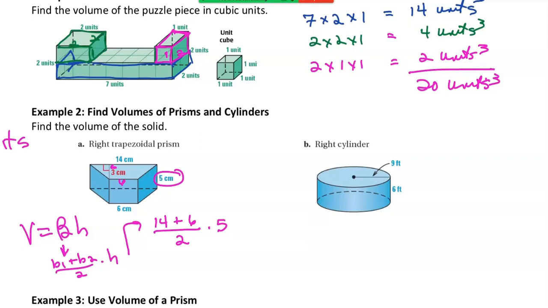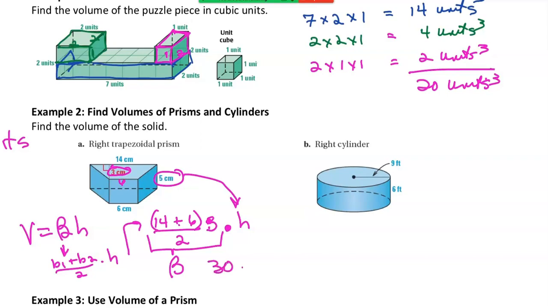Oh, I'm so sorry. Let me go back and restate this one more time. Okay, I want to figure out the area of the base. That involves this height here. So this is times 3. So let me undo this circle. So I was right to begin with. I have this times 3. This gives me capital B. Then I multiply that by the height, which is this height. So that's going to be a 5. So 14 plus 6 is 20, times 3 is 60, divided by 2 is 30.